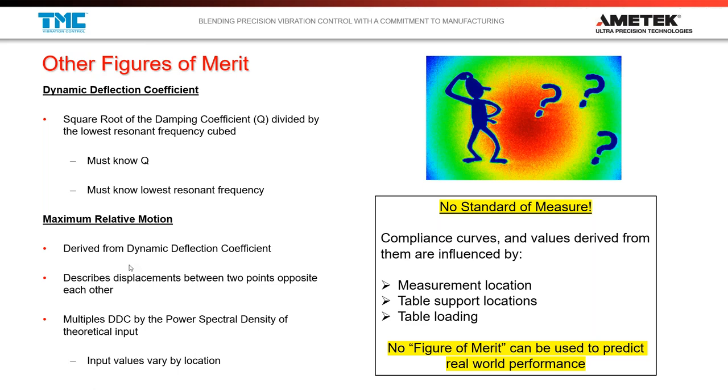The key takeaway from this slide is you really can't predict real world performance from any figure of merit. You're given quite a lot of information, and you've got to think about an optical table as a system that has a construction and some figures of merit that are measured in theoretical terms. How can we take this information and think about which one is actually going to meet my needs? There's a whole lot of other things to look at beyond the figures of merit to consider.